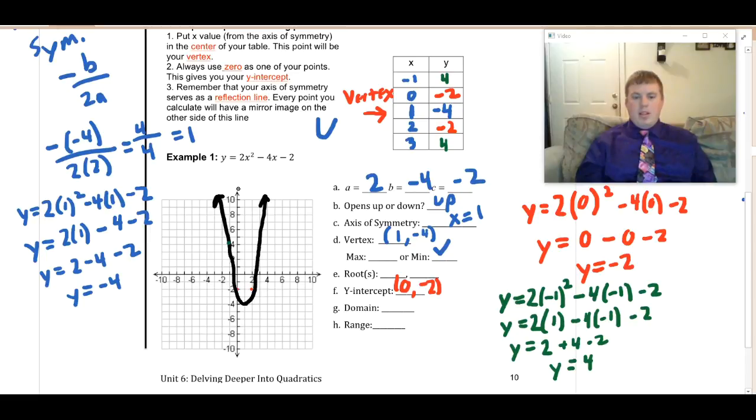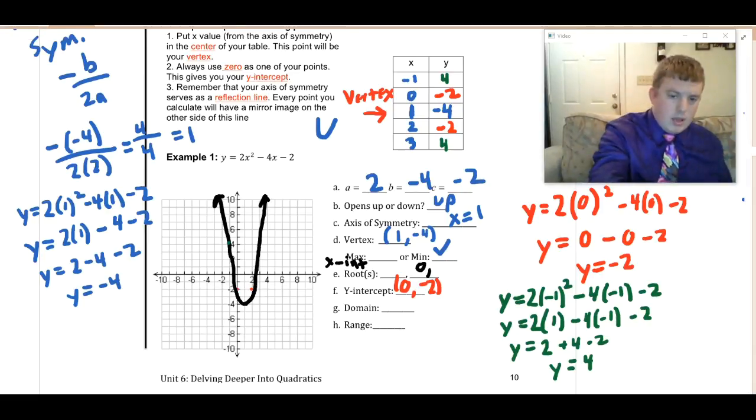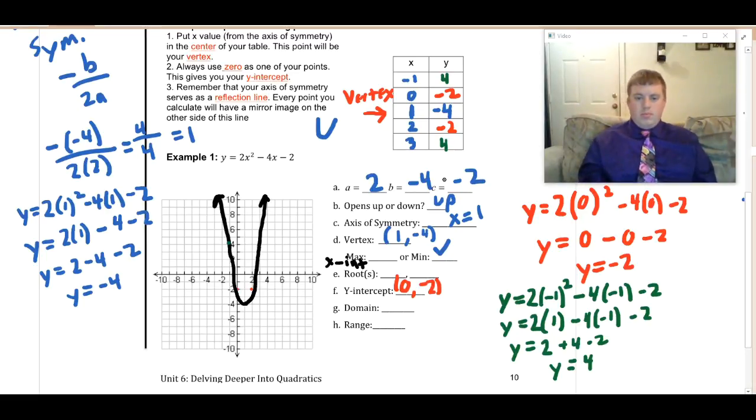Alright, and then we did have a few last questions to answer. Our roots are going to be, remember, the same thing as an x-intercept. Now, with these graphs, we're going to be okay if you're pulling it straight from the graph to do a little bit of estimating. So I'm going to look where these cross. It looks like this crosses between 2 and 3. So I'm going to say maybe about 2.2. Remember, these are x-intercepts. So I am going to have 2.2, we'll say. And then our y value will, of course, have to be 0.